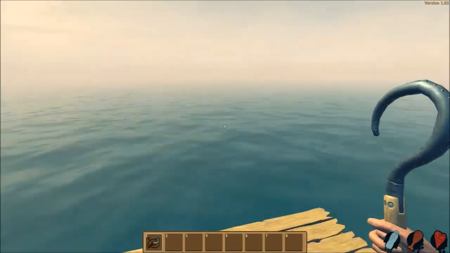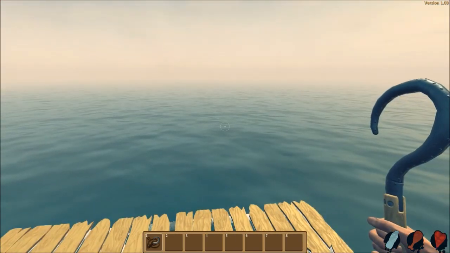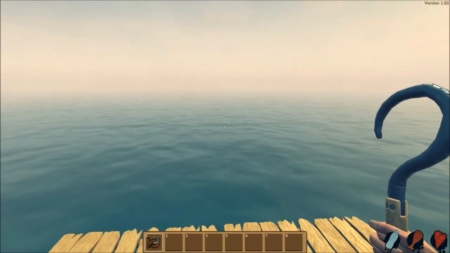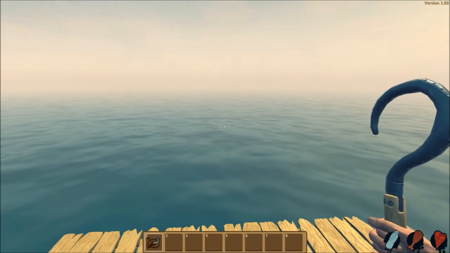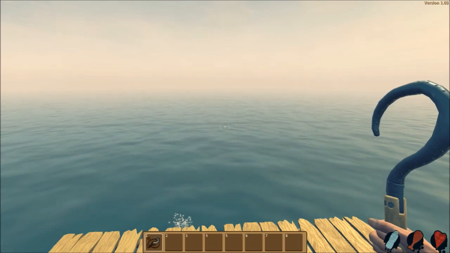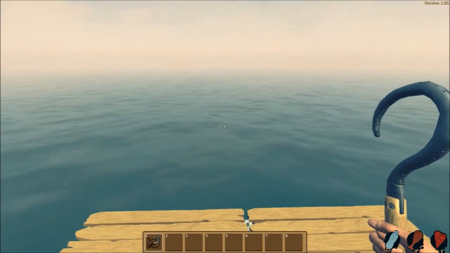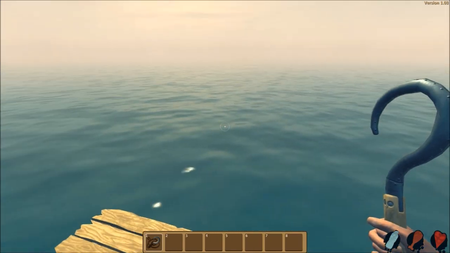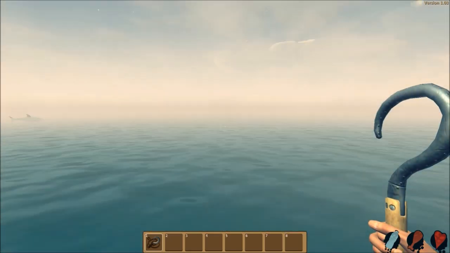Okay, so this is how you start the game, on a very small little raft. All you have is a hook. The concept is you want to get to where I just showed you before: a big raft with a whole bunch of resources on it, which you can survive on. Bear in mind this is a prototype, so there's not a lot of depth to it, but it is very cool and has fantastic potential. If they were to add the depth to this game, it would be amazing.